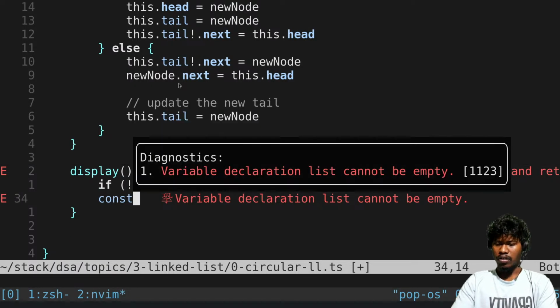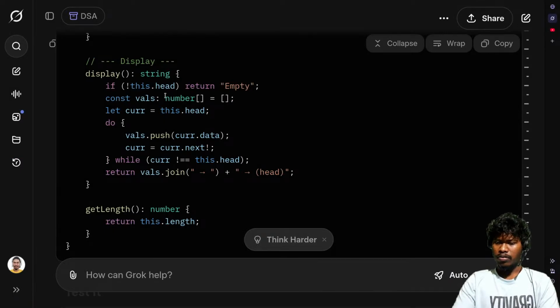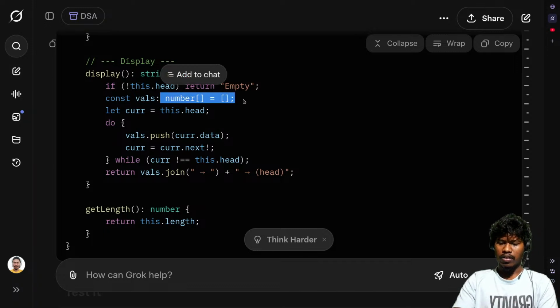We have to return it as a string. What else do we have to do? We have to initialize an empty number array and we have to initialize the current head.